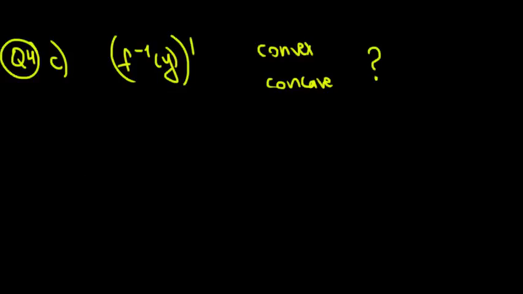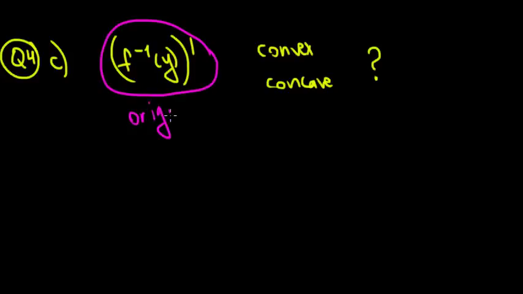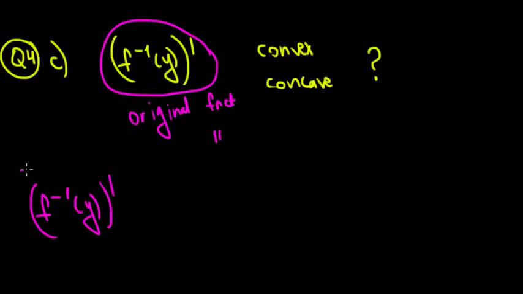So in part C of the question, we want to know whether the derivative of our inverse is convex or concave. So we want to find out the second order derivative of this whole thing, which means that we consider this our original function now, our starting point, and we have to differentiate it once and then once again. So let's do it. If we differentiate the derivative of the inverse once, that's the first step. That's the first derivative.